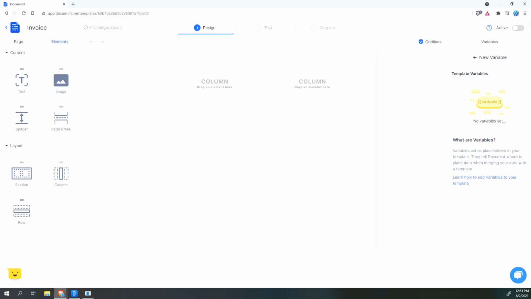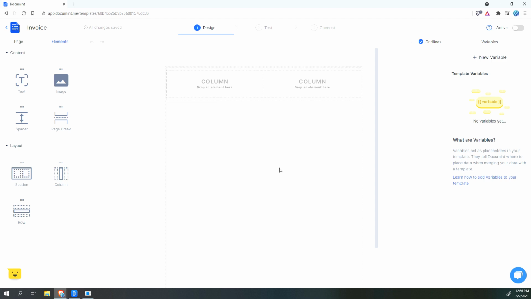And then we have an active status. When a template is active, it will remove the branded footer from the bottom of any documents that are created. So if you're testing your template or testing an integration, you'll want to keep your template inactive so that any documents that are created while you're testing don't count against your merge quota. They will have the branded footer on the bottom, but they won't count against your quota. If you're on the free plan, you'll get 15 free merges a month where you don't have the branded footer, and then anything over that will have the branded footer.